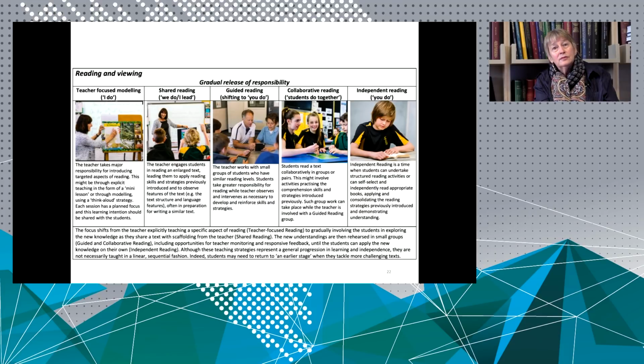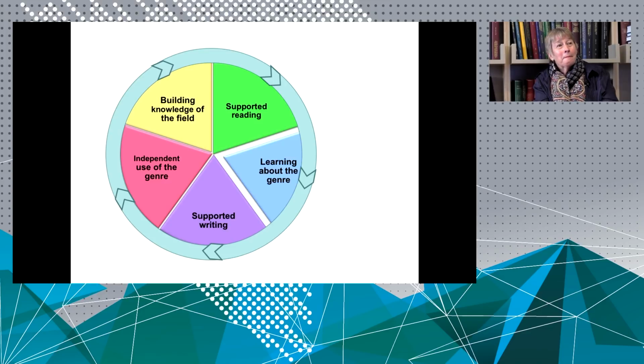Collaborative reading is where we move into group reading, small group, paired reading, that kind of thing, where the students are doing collaborative work, collaborative activities around the topic. And onto independent reading, where the students now are using a lot of the strategies that have been introduced and are doing reading activities independently and perhaps choosing their own texts, that kind of thing.